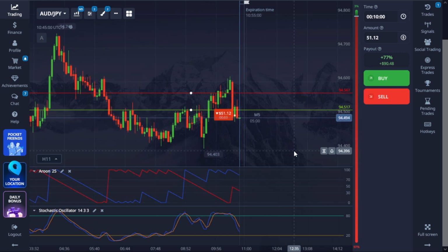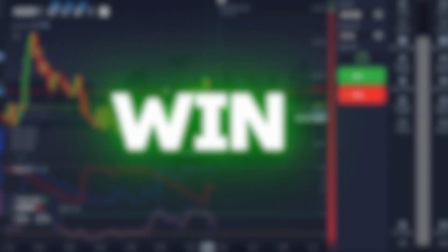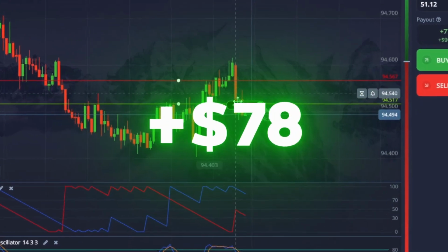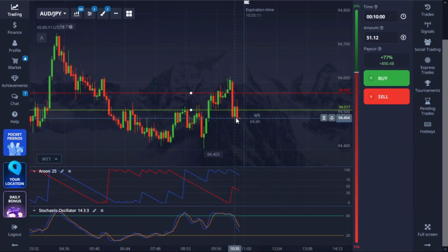Okay, and look at that one. We got this final one to conclude the session, with 78 in profits on this. In the end, I'm having a heart attack. The candle closed close to 1 minute or M10. That was pretty close, man.